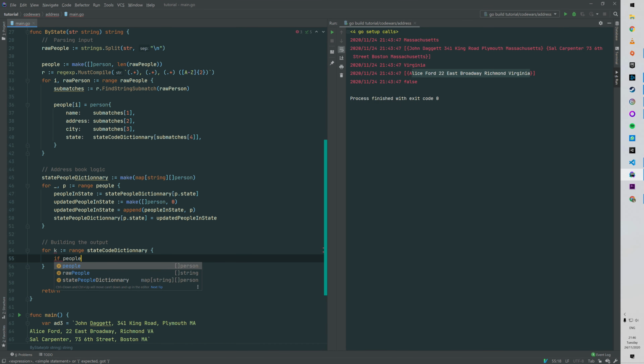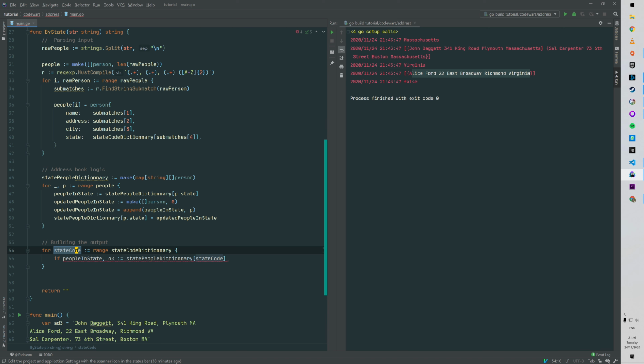Yeah, I'm going to have a clash. So people in state, okay, and then we are looking up through the people dictionary with the key. Then it's getting confusing. So K is actually the state code.